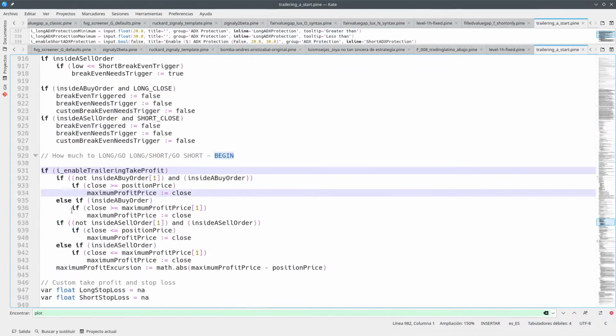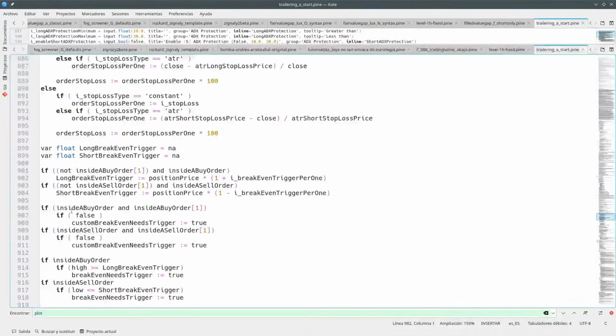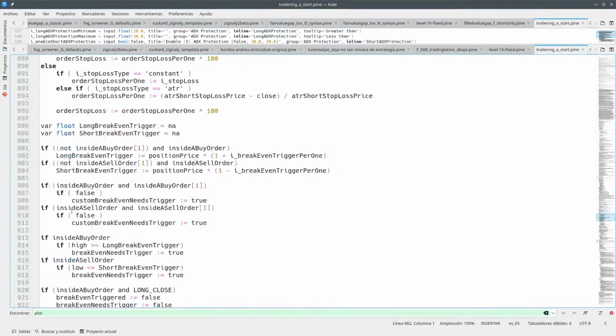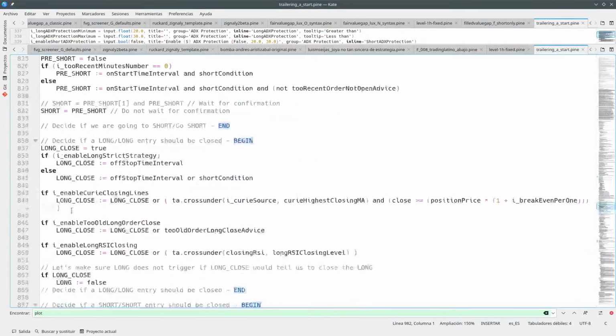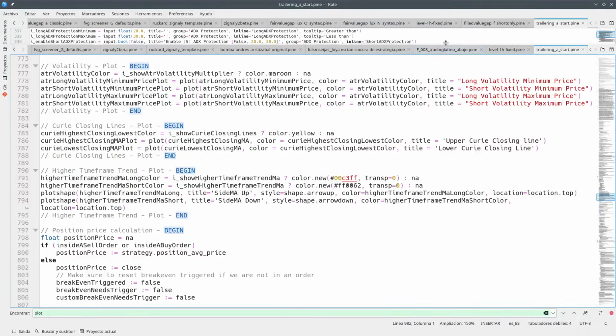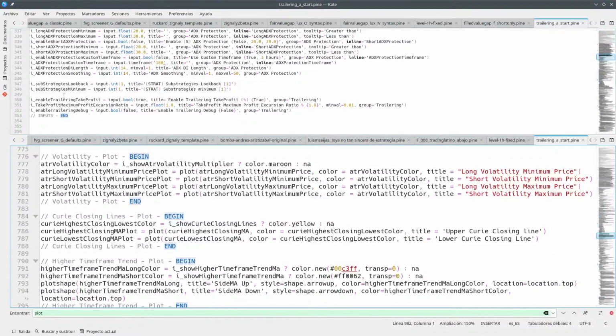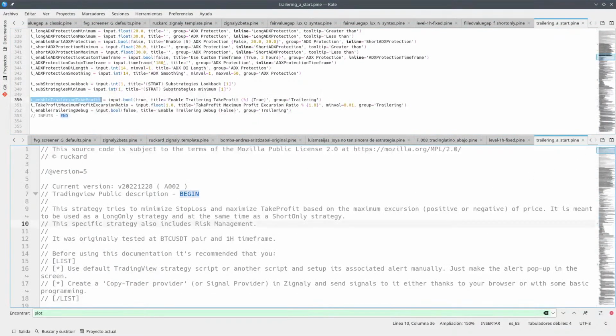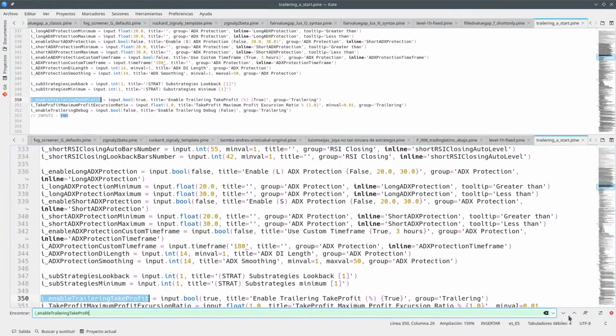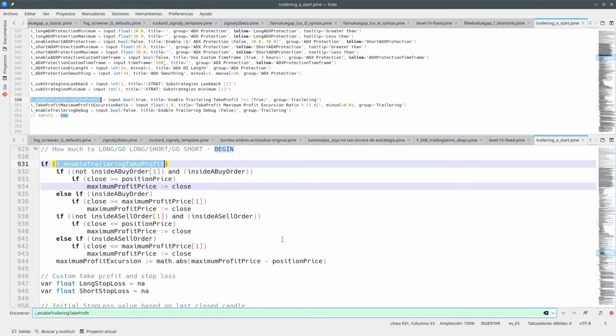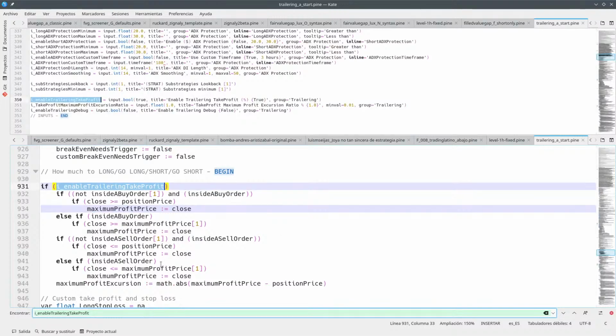Yeah, so let's go and work with this. So first of all, let's search for this trailing stuff. Okay, so enable trailing. Let's search from the top. So we have here this, and here we have everything here.